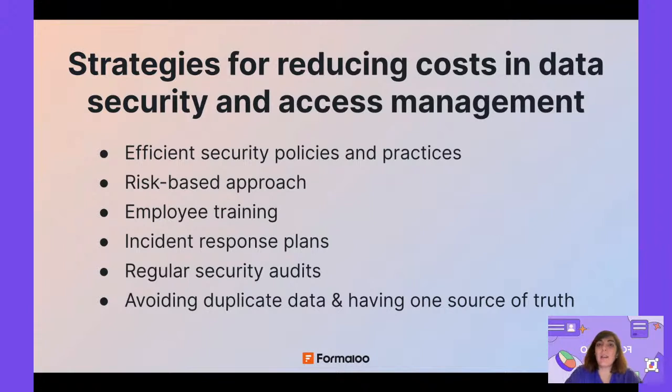Last but not least, you can avoid duplicate data and have one source of truth for your data. Duplicate data can be a real budget buster. When you have multiple copies of the same information scattered across your systems, across different tools, across different platforms, it not only increases storage costs, and service costs, subscription costs, but also complicates your access management, who has access to what, and who has access to which rows of data even.